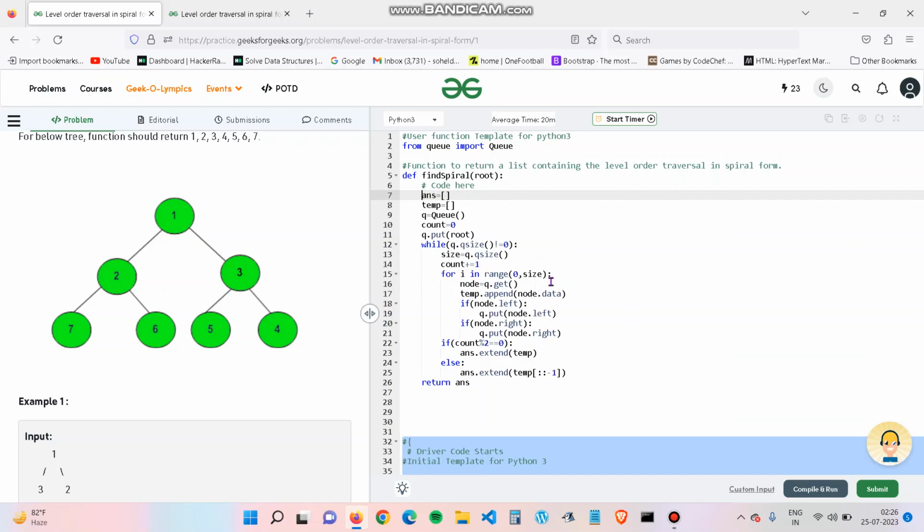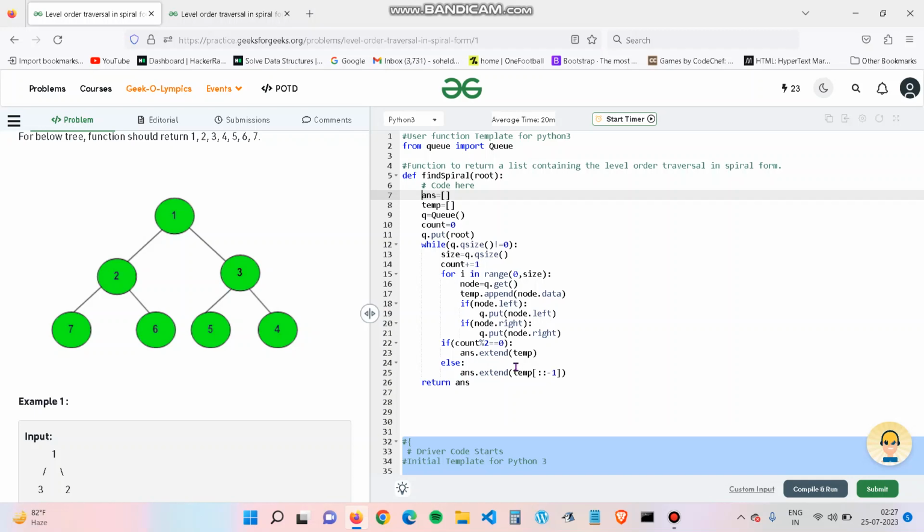We have run a for loop till the size; if the size is 4, it will run 0 1 2 3. I'm just rechecking whether we have written everything. I think we have done everything necessary.